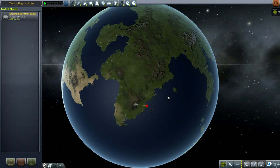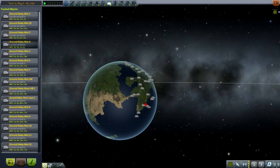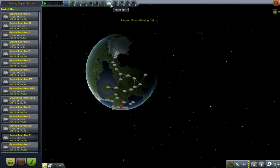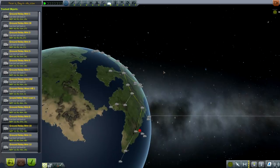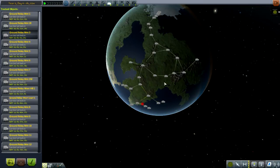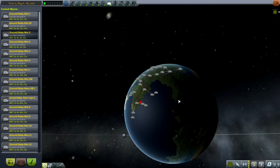You can take this and turn it into a full ground relay system. You can spread them out and keep going around until you have full coverage. Currently in this map, I have 32 of them, so it will take a lot of time to set this up. If you just wanted to have a ground relay and you're playing career mode in the early days when you don't really have good space flight capability, you can build a modified one that just kind of stretches out to give you a little extra connection as you launch your ships. I hope you enjoyed, and have fun experimenting. Thank you.